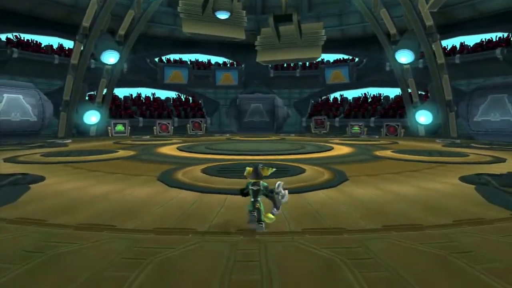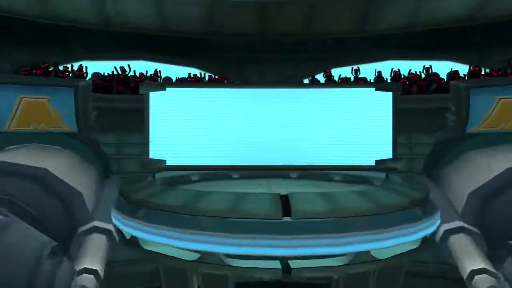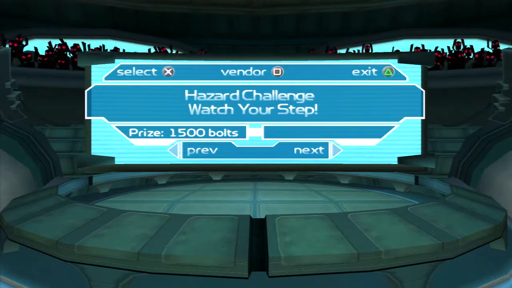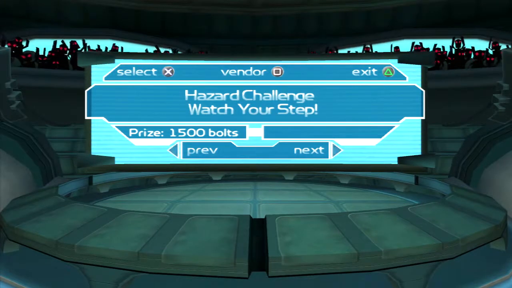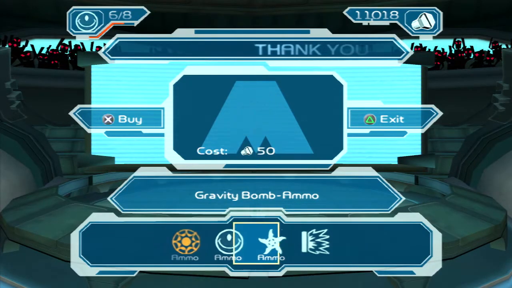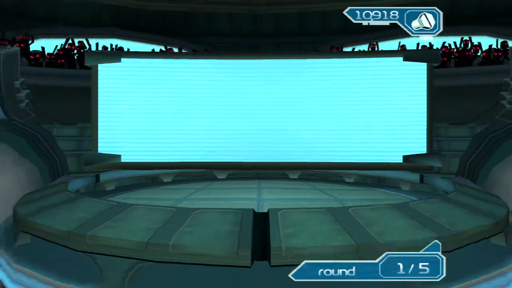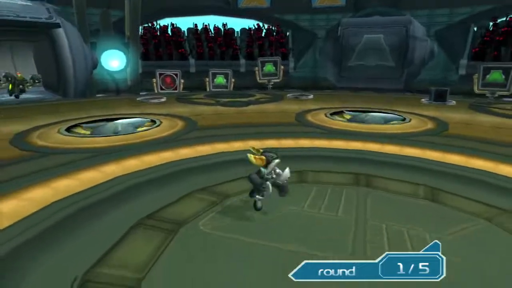This video, we're going to be starting off by heading back to the battle arena, because there's a lot of stuff to go over with this area. We now have access to a lot of missions here. We have the Hazard Watch Your Step mission, which I'll be going into. You have a weapon vendor at the beginning where you can completely max out. We're going to be doing this for 1,500 bolts. Let's get to this.